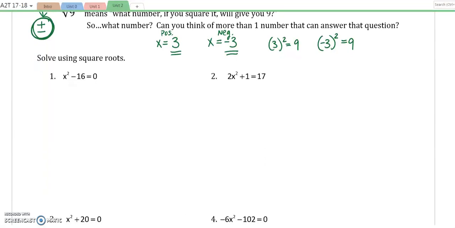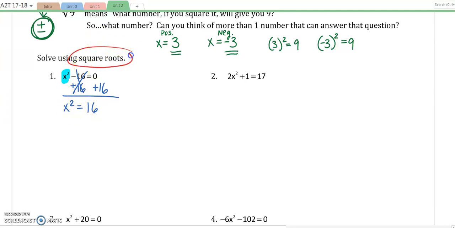For these, we're going to solve using square roots. Now, the number one rule when we're solving with square roots is whichever part is squared, we want to get that part alone. So in number 1, this says x squared minus 16 equals 0. The x squared part, I'm going to try to get by itself first. So that means any numbers with it, like this minus 16, I'm going to move over. So I get 0 plus 16, that's 16. Now, once the squared is alone, like it is right here, that's when we actually use the method, solving using square roots. To get rid of a square, I'm going to use a square root, and I'm going to do it to both sides, because whatever you do to one side, you've got to do to the other.